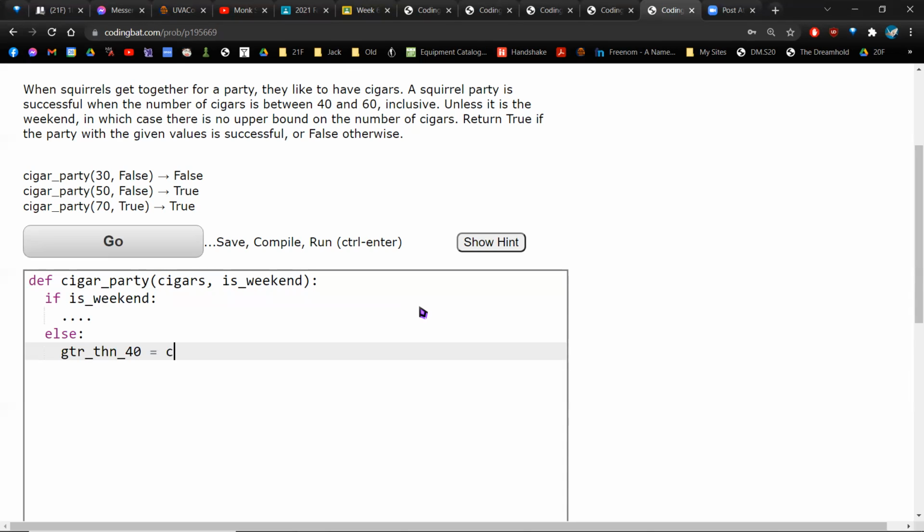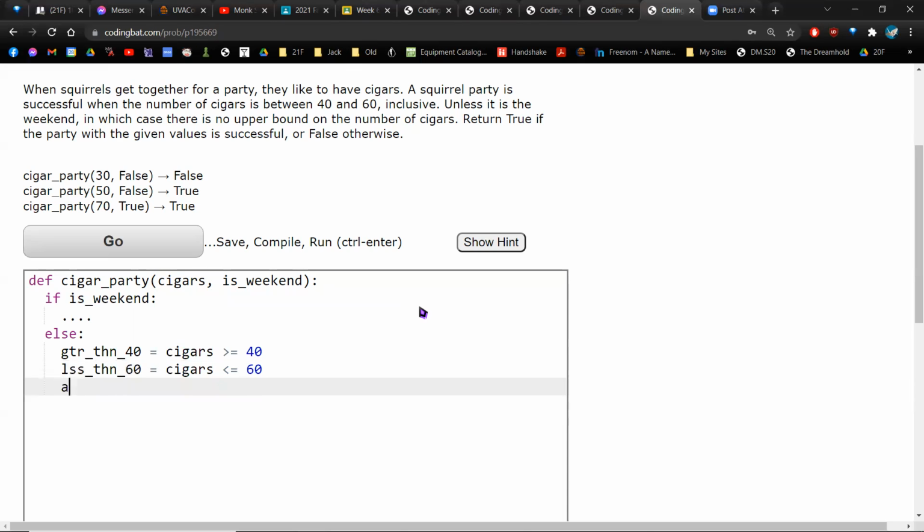And this is just going to be the number is greater than or equal to 40, right? And then I have another condition. It's going to be less than 60. And so the other condition is this, it's less than or equal to 60.